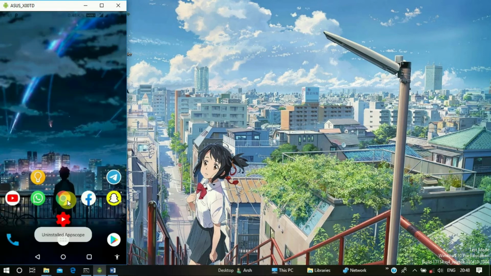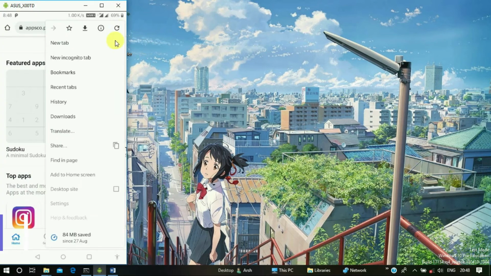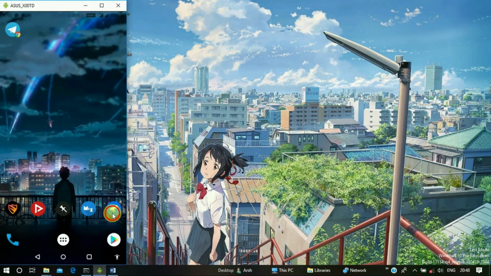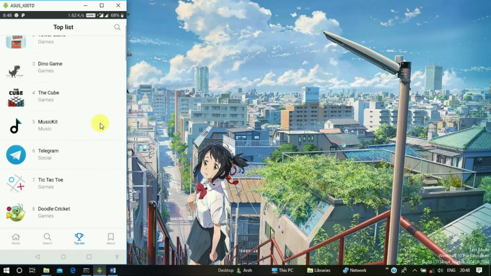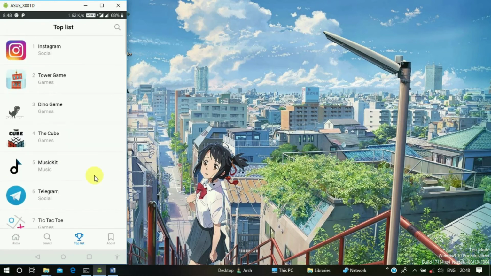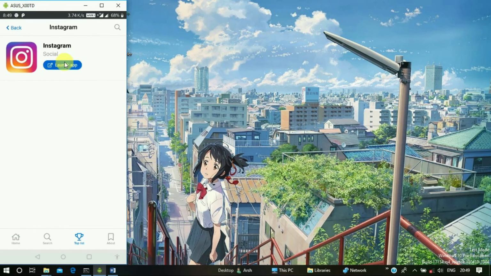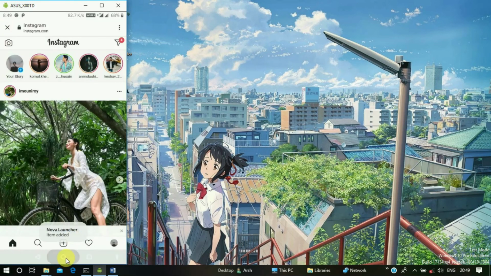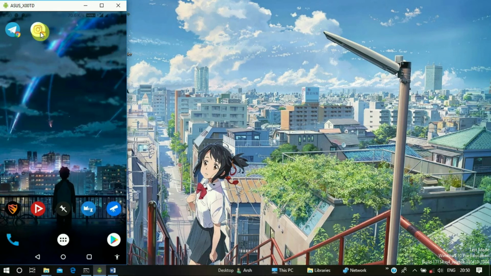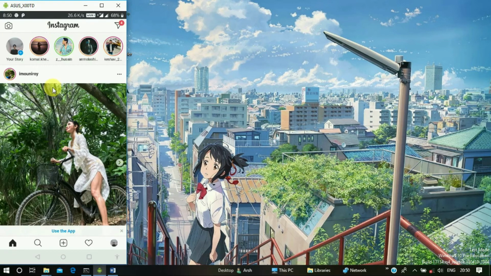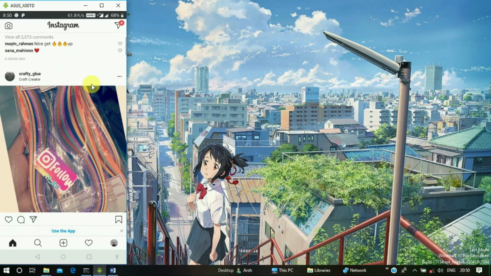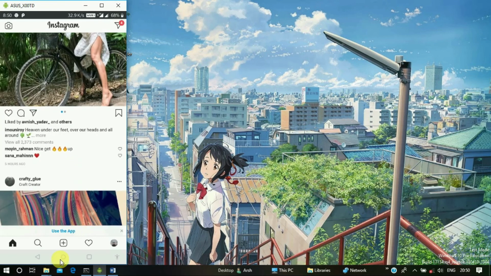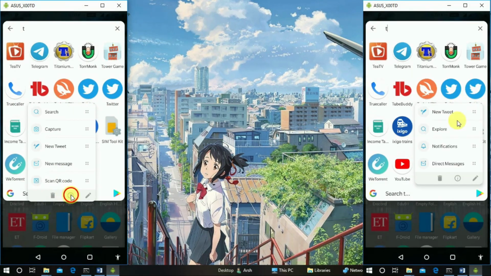Now let's see how you can use a web app. To add a web app, just search for this on your Chrome browser and now add this to your home screen. Once it's added, open it and select the app which you want to use as a web app. Let's say Instagram, click launch, and now add this to your home screen, and that's it. Now you can use Instagram as a web app. It will not work as seamlessly as the main Instagram application, but yeah, if you don't use Instagram or, let's say, Twitter very often, then definitely you should use the web app of Instagram or Twitter instead of using separate space consuming apps.